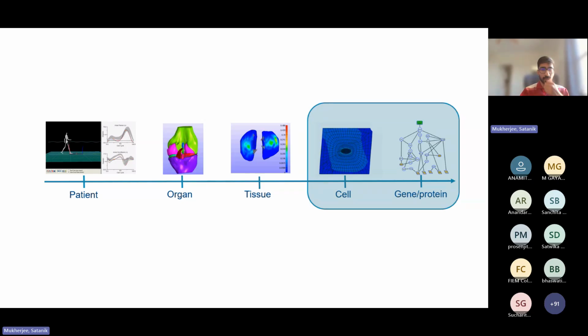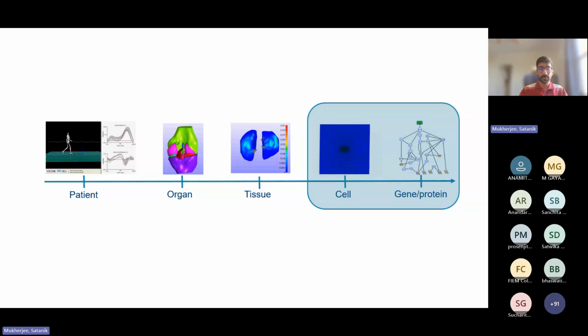So that was more from the organ and tissue level that I wanted to discuss, looking at how the different tissues in the joint, especially the articular cartilage, are looked into from image segmentation, and then subsequently using finite element based approaches to calculate the stresses and strains in the articular cartilage, and look into how you can use that information to predict progression of osteoarthritis and cartilage damage.